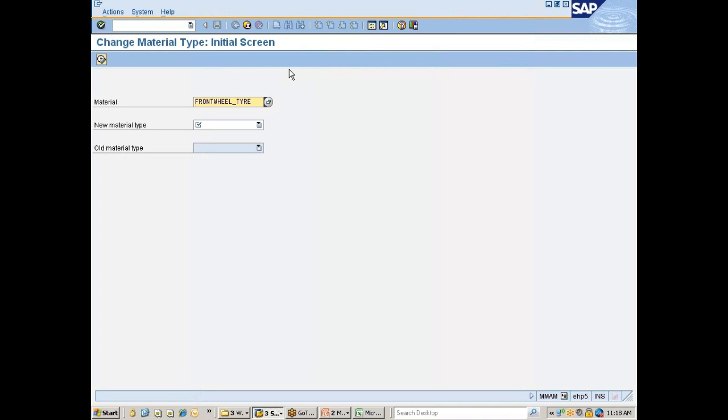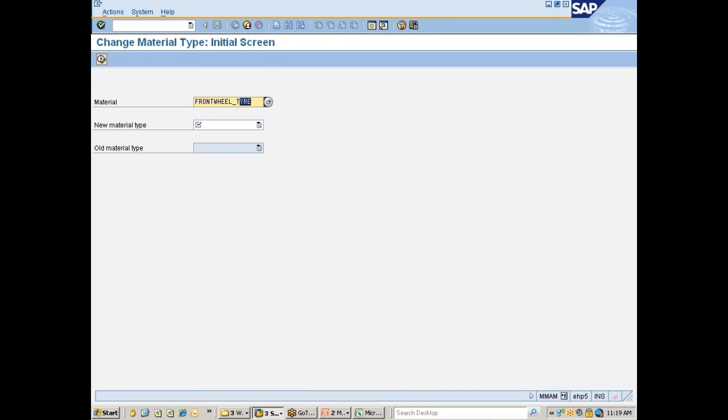Why? Because if there is stock available, it means there is some value available in the GL accounts. How can I change those GL accounts? Because GL accounts are automatically determined by the system based on the valuation class. Valuation class is actually based on the material type. So therefore, for all the materials for which there is stock available, you cannot change the material type. This is an interview question as well as a certification question. For those materials having stock available, you cannot change the material type. For those materials, when there is no stock, absolute 0, you can change the material type.